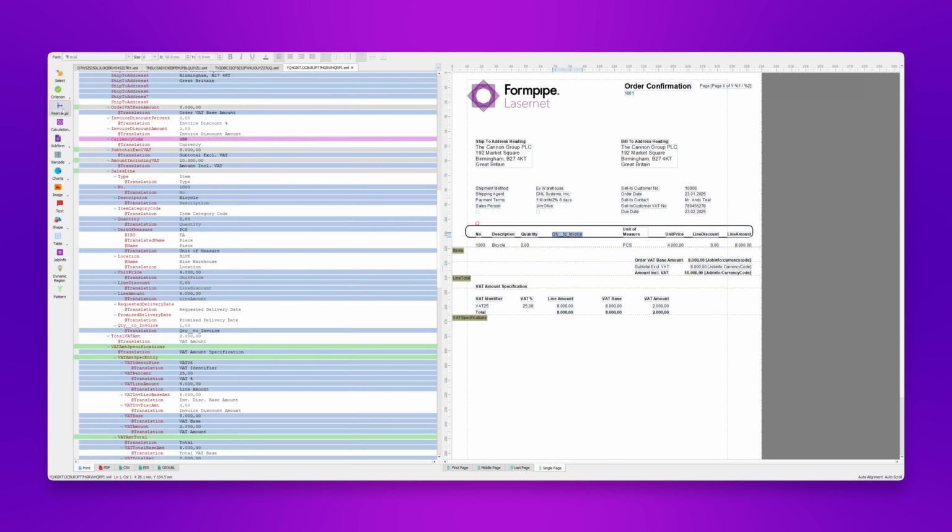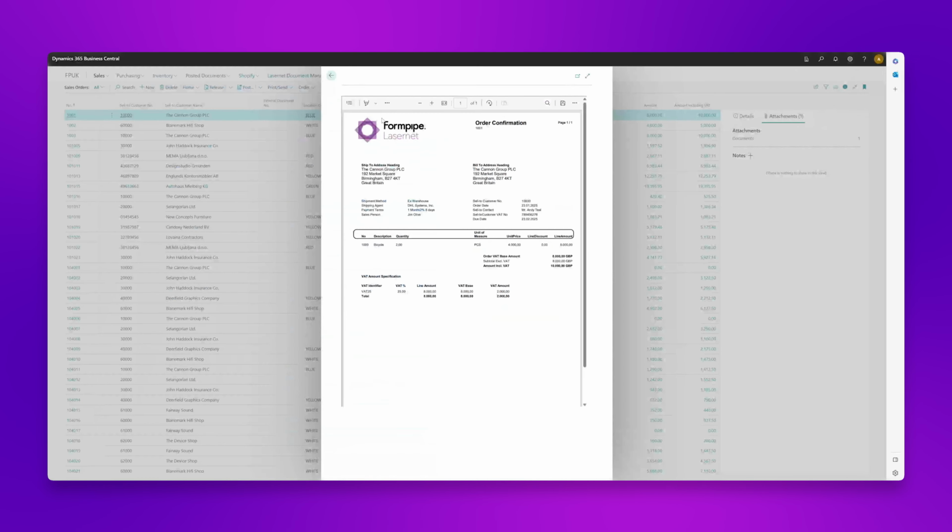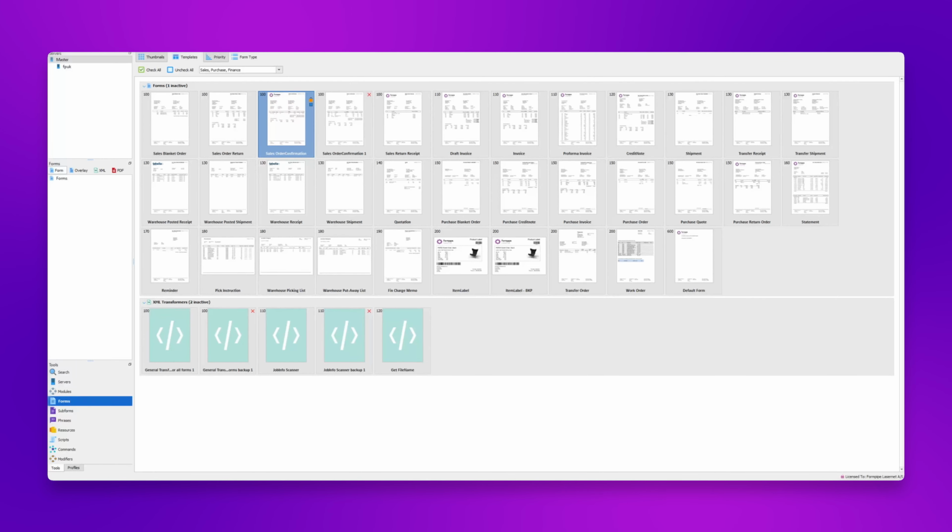Once I've got my title on, then I can actually select the amount, the quantity to invoice amount in the relevant XML stream, and drag and place that where I need that to reside on the completed form. So that's now set up and I can save my template. I close it down. And now just to finalize that, from the final piece of the developer, I just need to patch the Lasernet server. So we're updating that particular template, and that's the process completed.